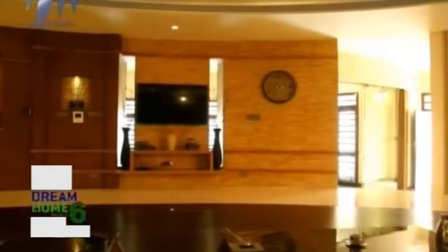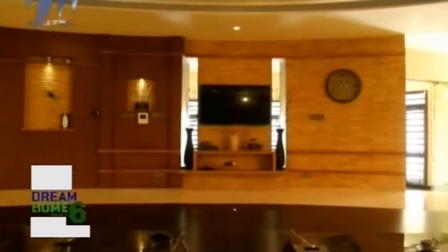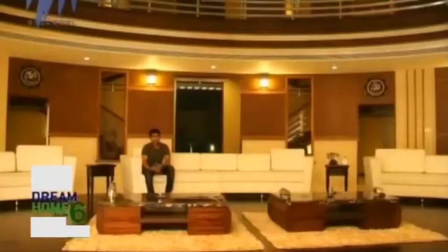You can see they have done detailed work on the furniture aspect. So there are 4 bedrooms on the lower level, a prayer room, a kitchen, a foyer area and a pantry area, and to complement that, on the first floor they have 2 bedrooms, a home theater and a small courtyard. So that's it for the living space. Have a look around it. It's beautifully and tastefully made.